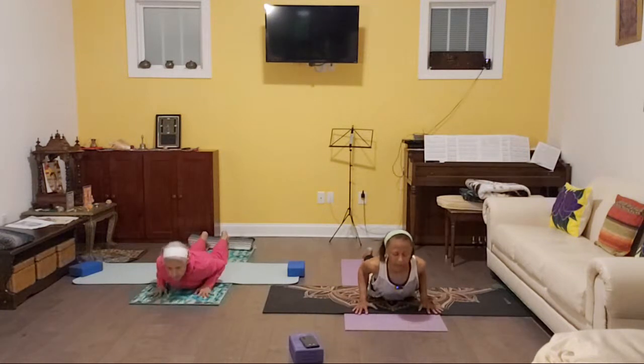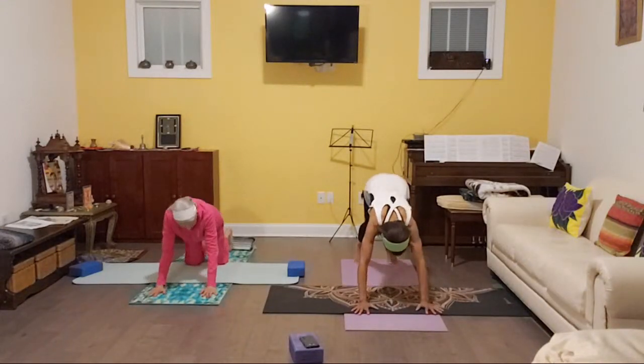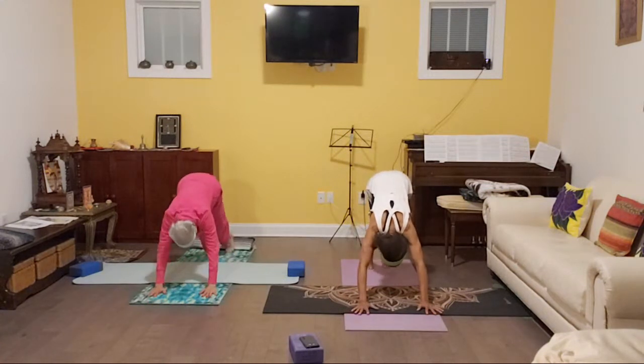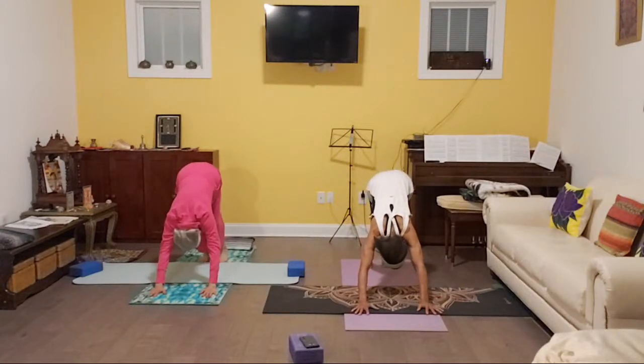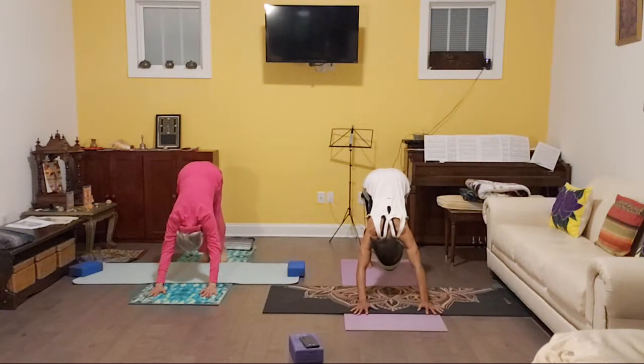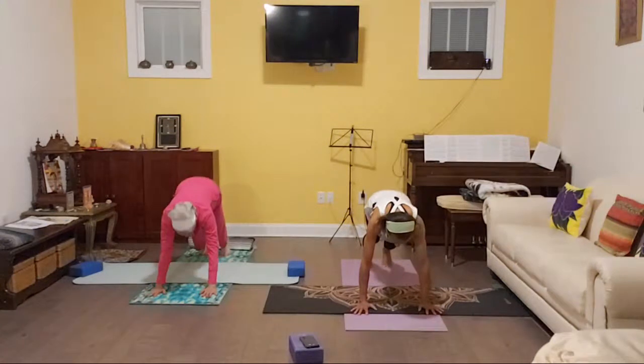Inhale, lifting into a baby cobra, your chest off the ground. And then exhale, lifting back up into downward dog. Breathing through your nose. You can lift the heels of your feet if you need to stretch the backs of your legs. And then inhale, coming back to plank.